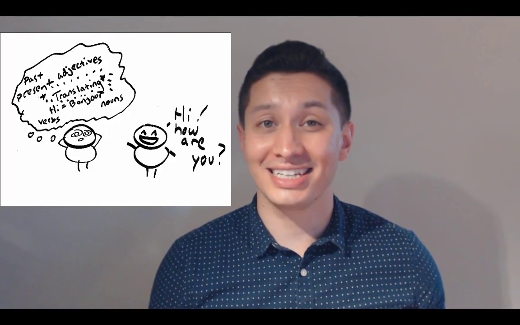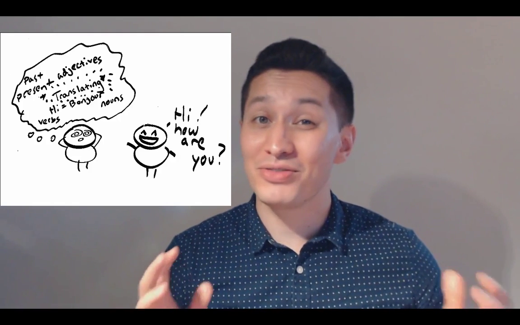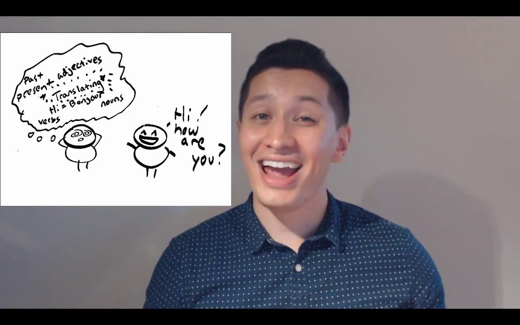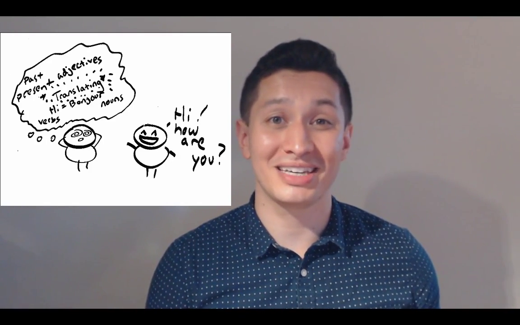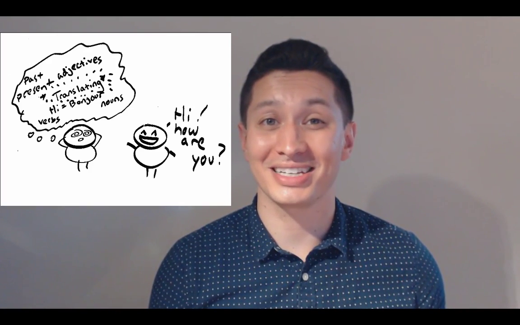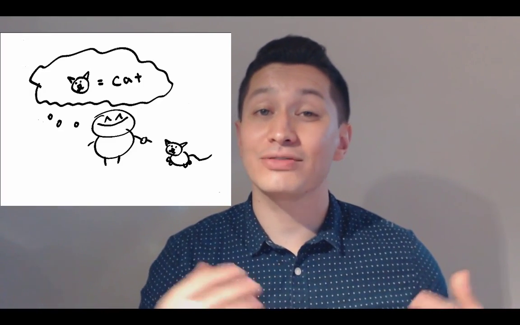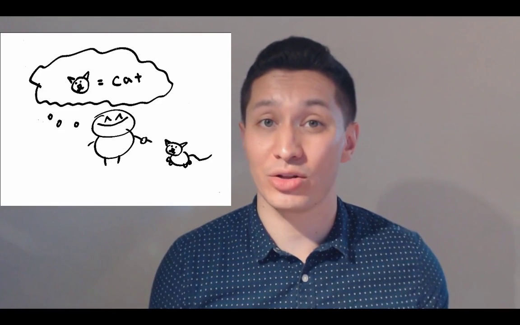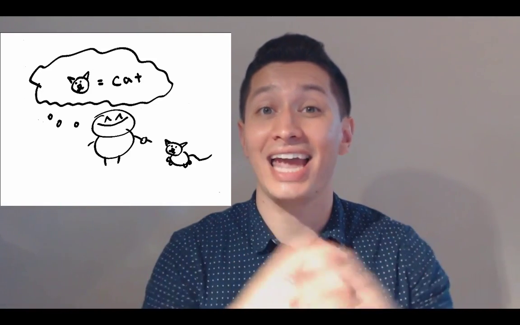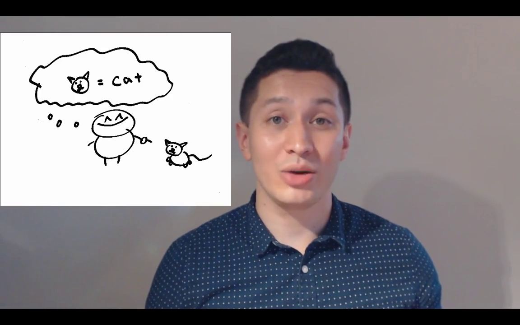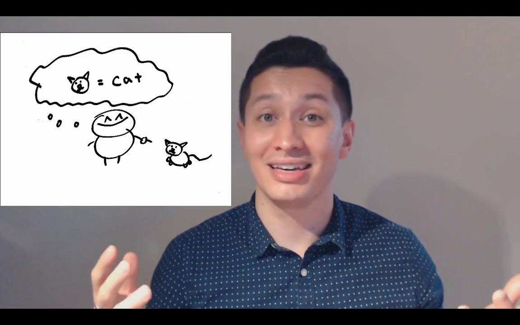Now this cat idea is a simple example, but if your brain has to translate every single word as you're trying to speak, it's going to slow down your speaking. So with Anki, instead of training our brains to translate all the time, we want to connect images and ideas to English words. So that way we can begin to think and speak in a natural way, like a native speaker.